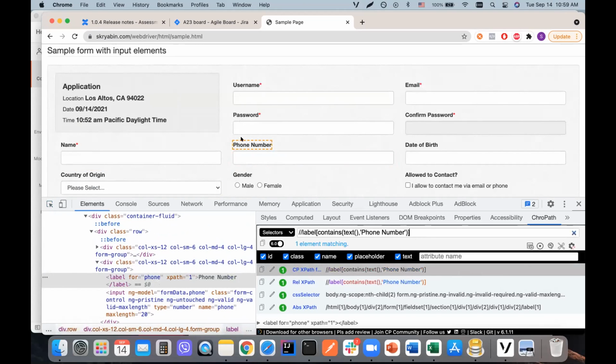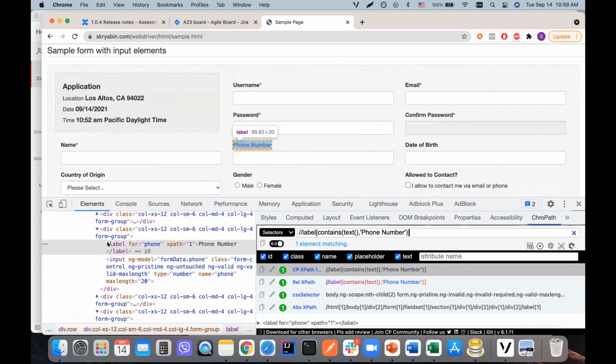Okay, I find this field, but then somehow I need to switch to this input field. And what I can see in code is that my label tag is on the same level with the input field. It is not a next hierarchy level. To switch to the next one, you can put /dot.